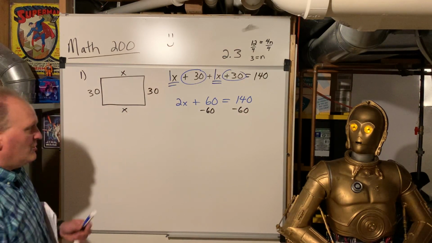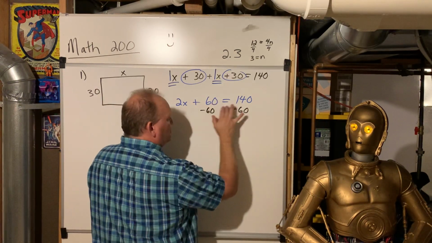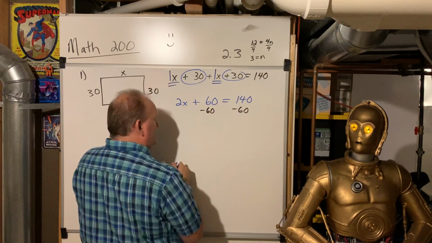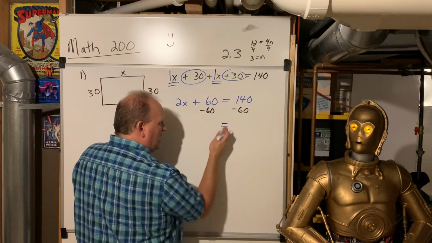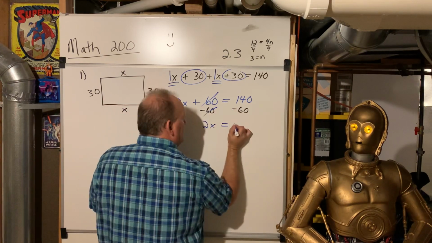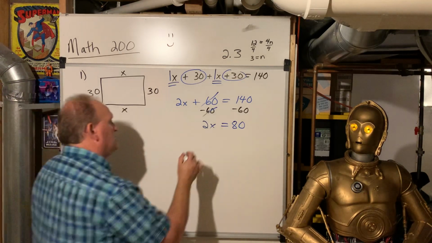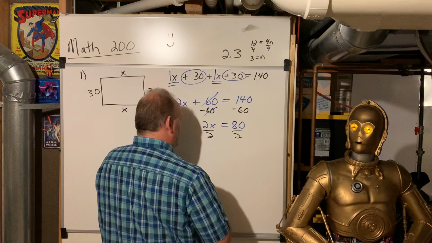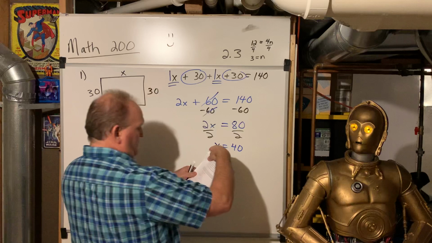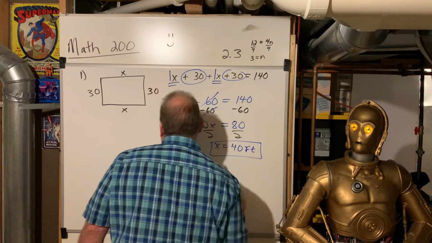All right. Okay, so we move the 60 over. It's kind of like moving it across the equal sign and it becomes a negative, or you can think of it as subtracting 60 from both sides of an equation. So this equal sign always just rides straight down. That goes away, so I just have 2x there. That's 80. And then I have 2x equals 80, but I want 1x equals, so I divide by 2, and then x equals 40. So that's in what, feet? 40 feet. So the length is 40 feet.